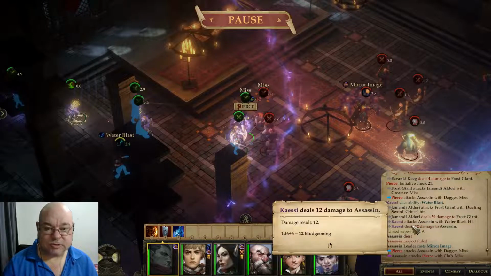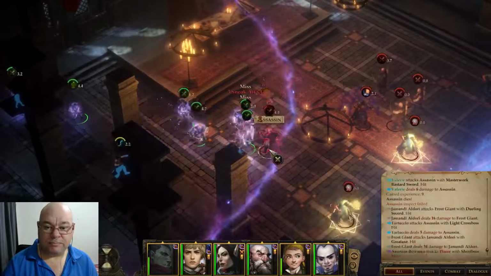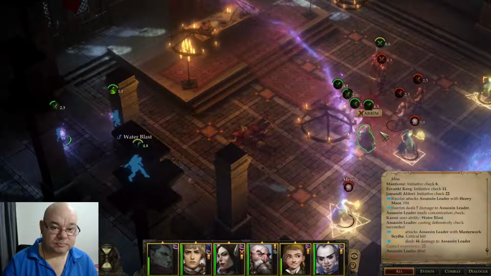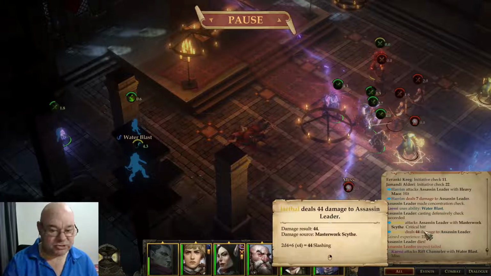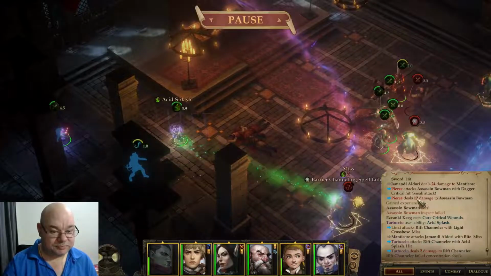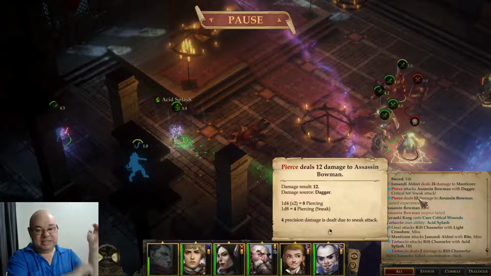Casey did it. I was wondering who did the damage to that. That's fine. Ooh. Boom! Headshot! Thorn, 44 damage. That's why she uses the scythe. Man, that was a huge hit. And I just did... Was that a... That was a critical sneak attack.